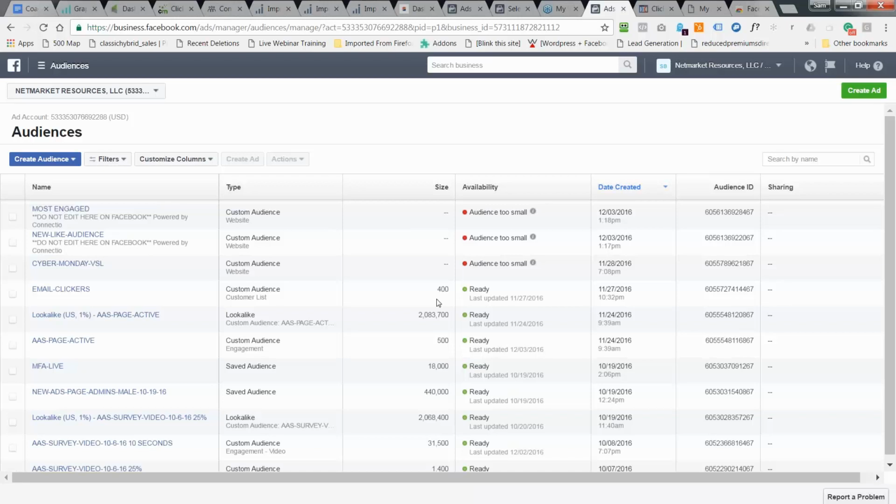So creating behavioral based audiences is a very powerful strategy to ensure that you are only marketing to those people who are taking specific actions in your sales process or sales funnel. And then you have the ability to scale that out with lookalike audiences. Very, very powerful.